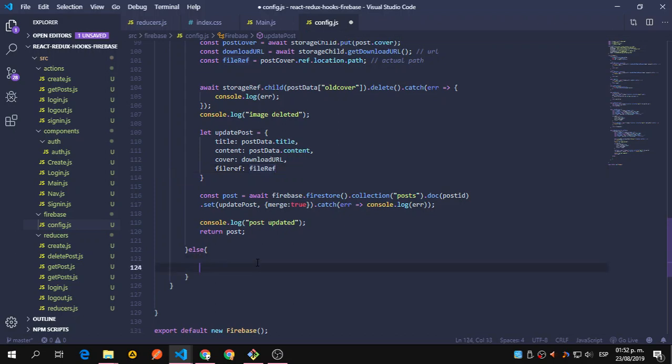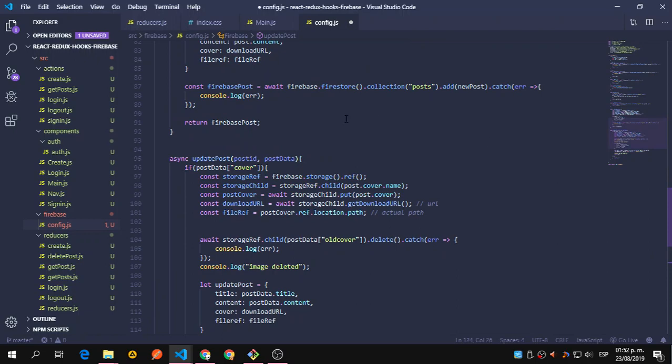Now we need to handle the option that there is no image inside the post data that we're receiving.